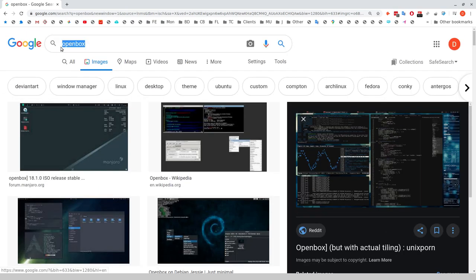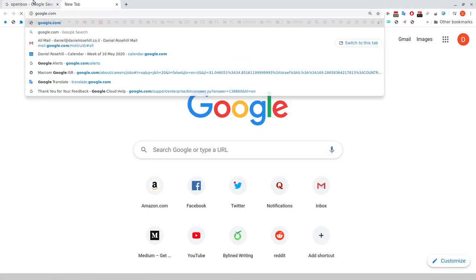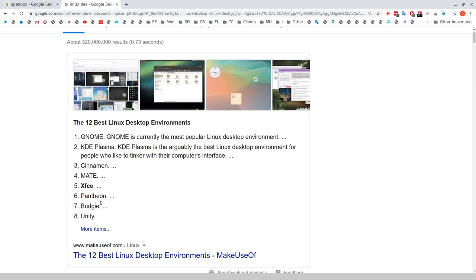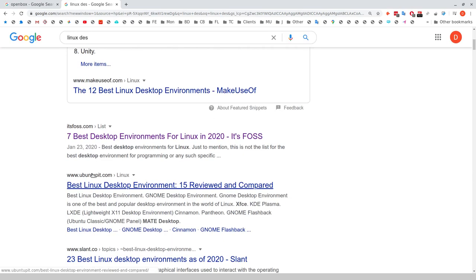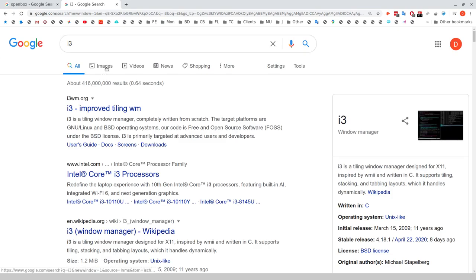In a very classic way, for the main Linux DEs, you have stuff like GNOME, KDE, Cinnamon, Mate, XFCE, and the one I'm using here is LXDE. LXDE used to be the default desktop environment in Ubuntu, and now it's moved to LXQT. But it's one of the lightweight ones in this group. XFCE would be lightweight, LXDE, and you can even have something like the i3 tiling window manager.